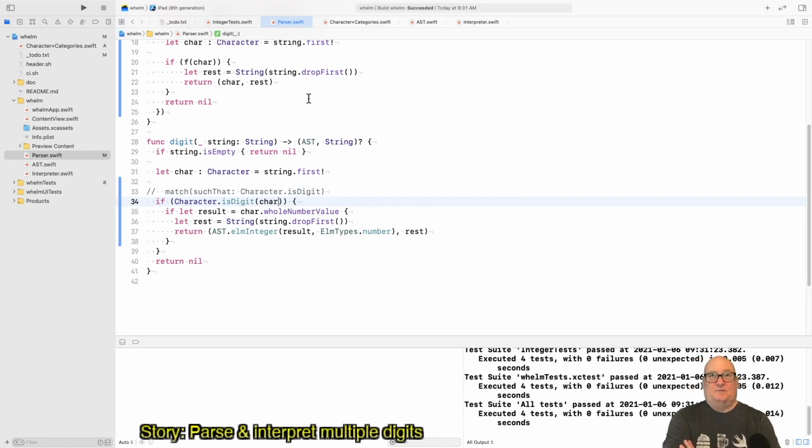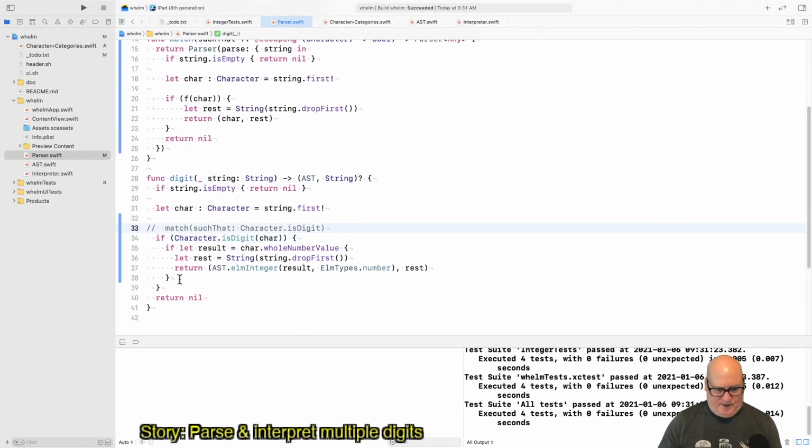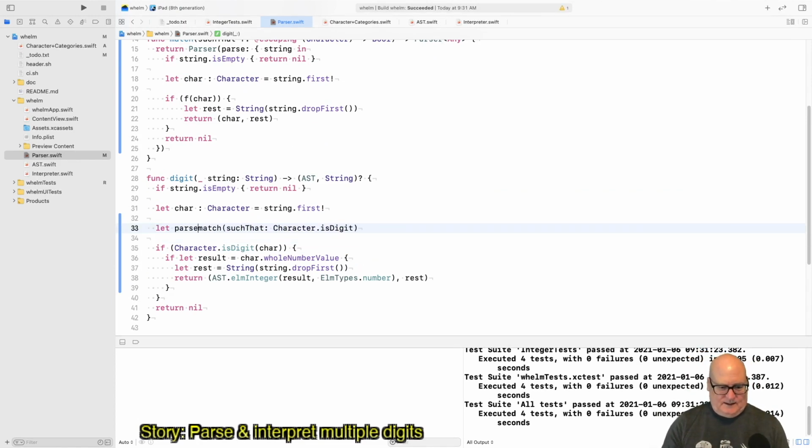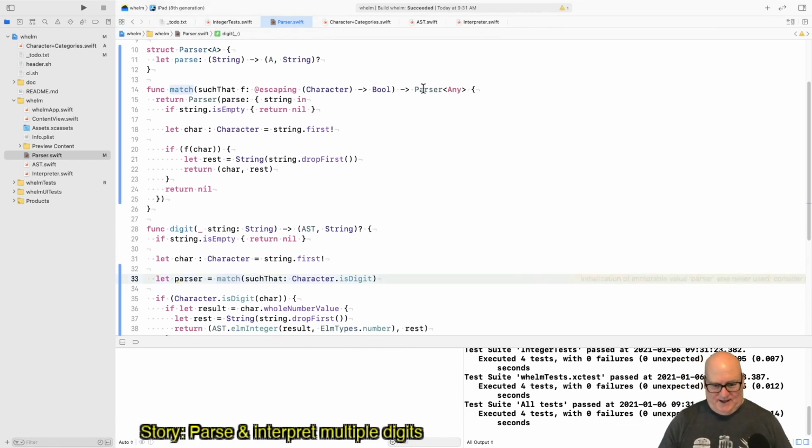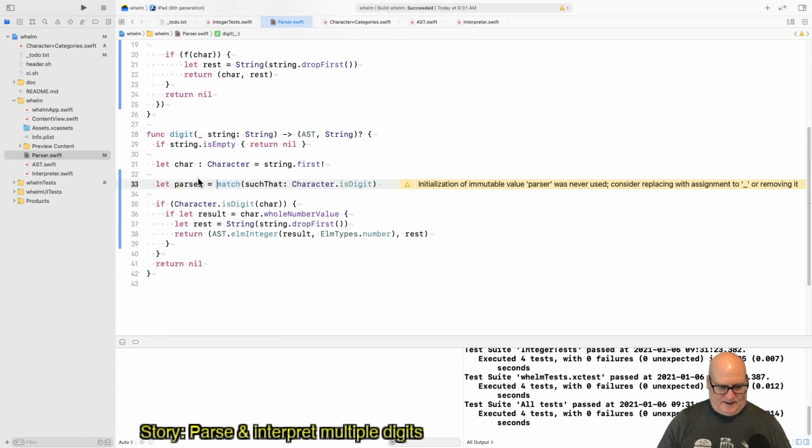I don't know, with Xcode's primitive refactorings compared to, say, IntelliJ or Eclipse, I feel like I get to play a little fast and loose sometimes, and I will trust this. We did check for A versus digit, so that part's fine. Okay, so now this should be happier at least, I hope. Okay, let's let parser equal that. I'm trying to keep this straight in my head. Yeah, so we created a parser that does this, and then we're going to call parse.